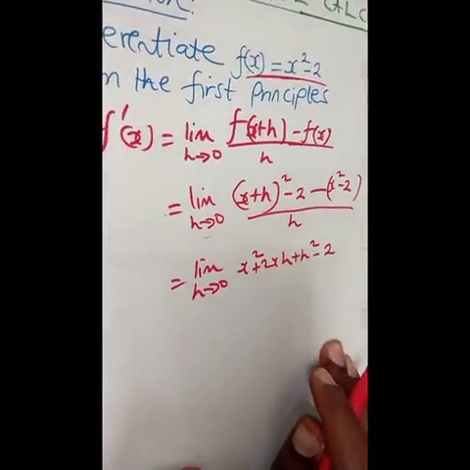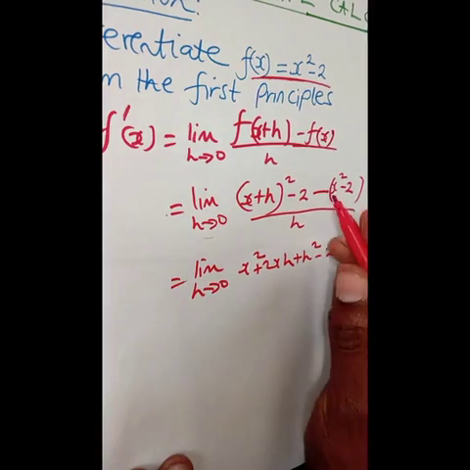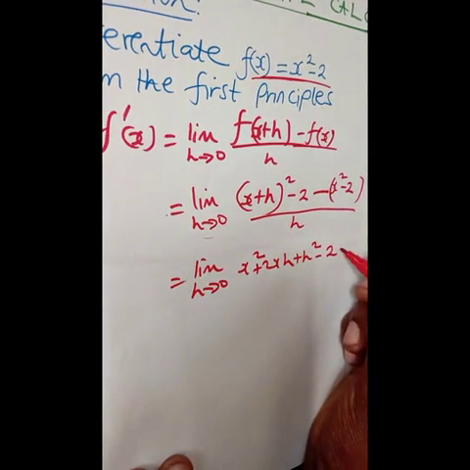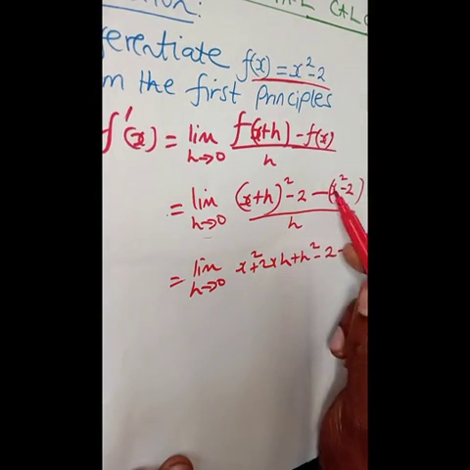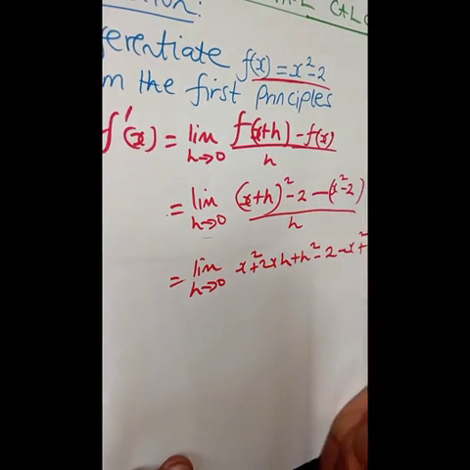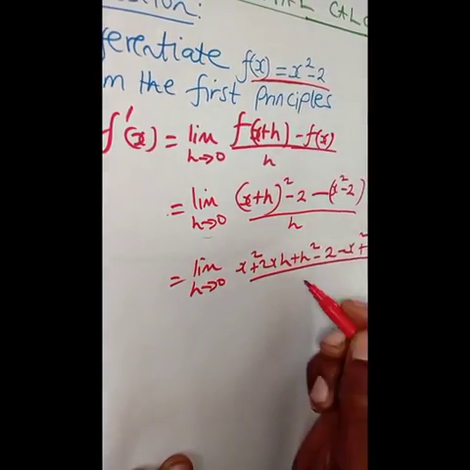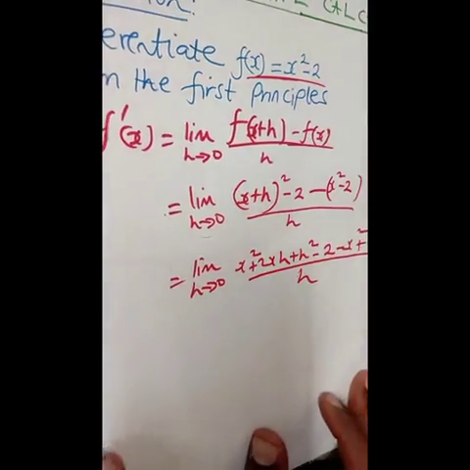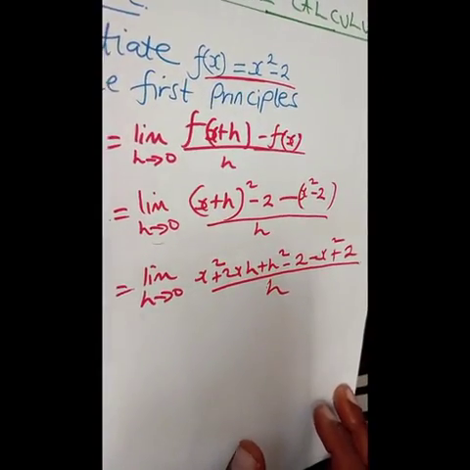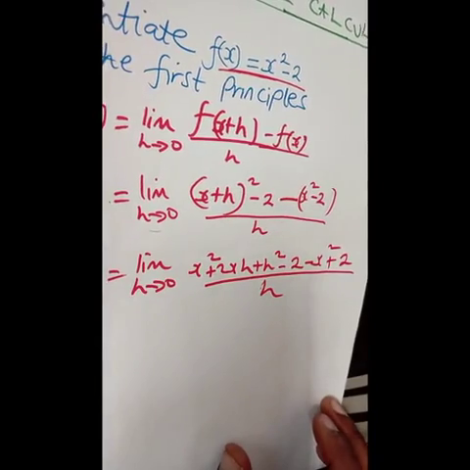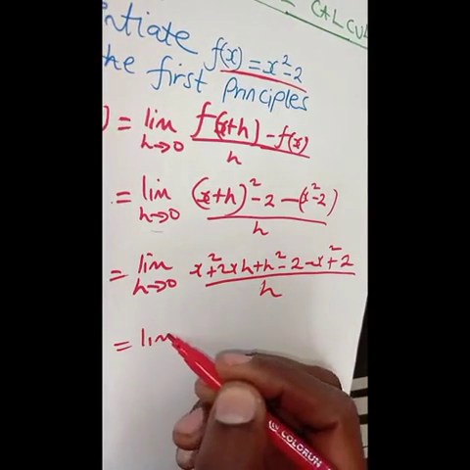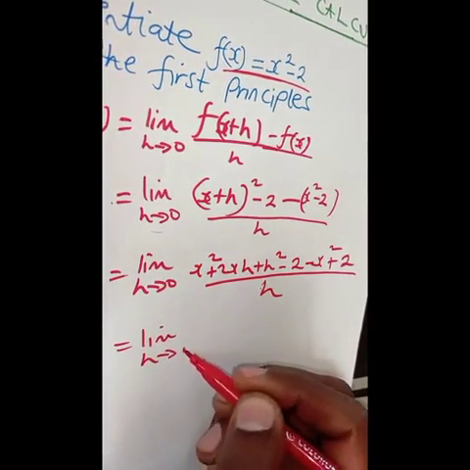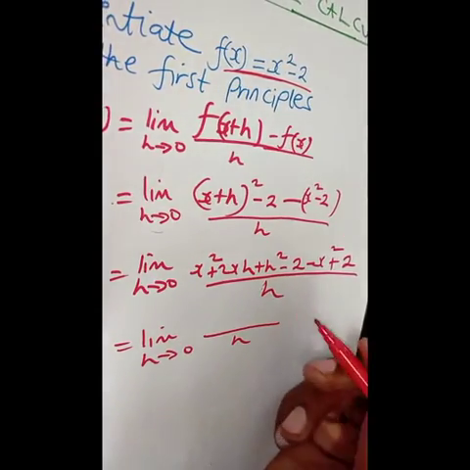So what about here? Here is just to multiply the negative times everything inside. So it will be negative x squared plus 2. Negative times positive, negative, negative times negative, positive, over h. You see that? So you have to do like that. So what we're going to do is to continue writing this.